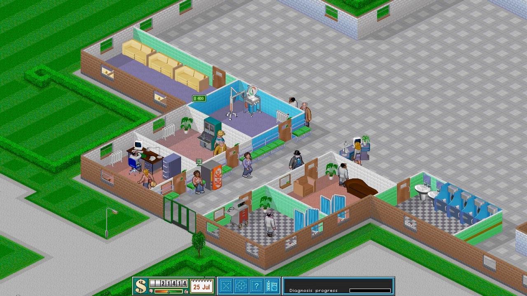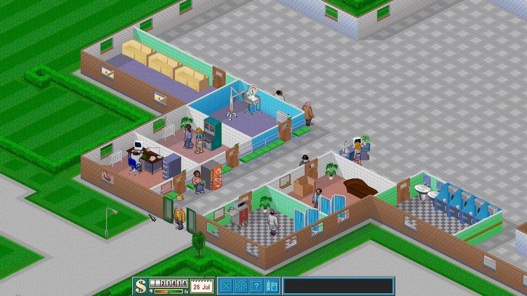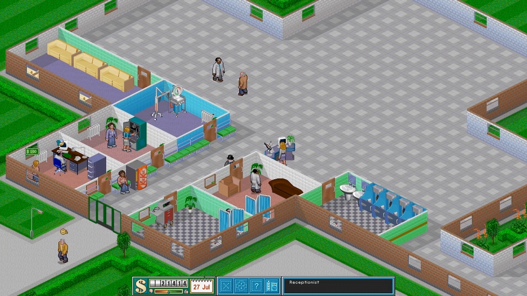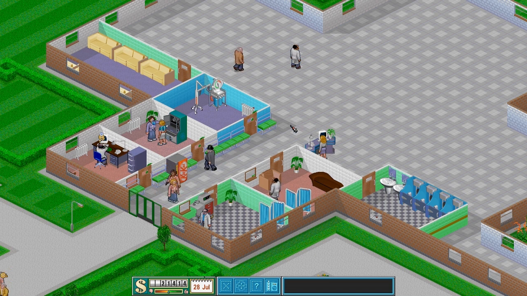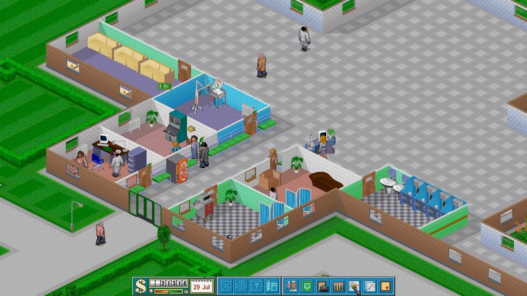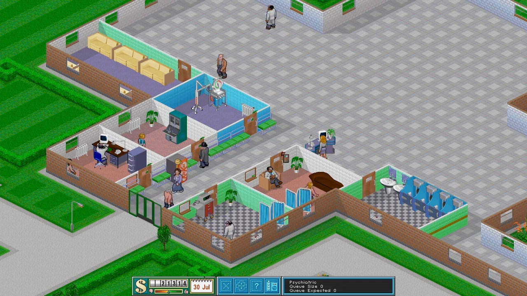Yay, another patient cured. So yeah, you make all kinds of money from almost every treatment. The more patients, the more money, the more shit you can build. And it's, like I said, it's all a balance of keeping everyone happy and finding the best layout for your hospital. We're just gonna play this until we complete the level. Shouldn't be too hard.